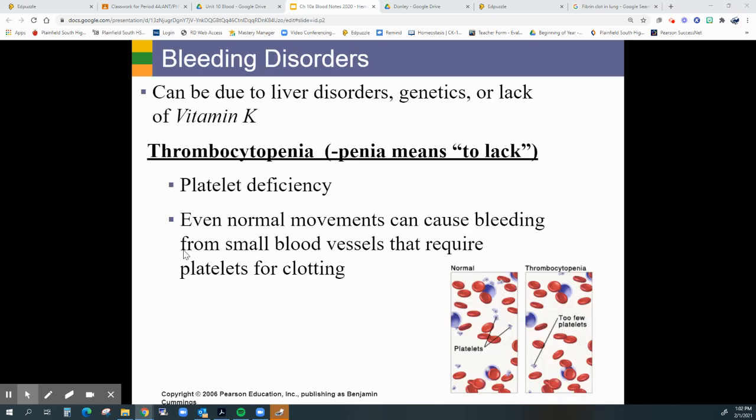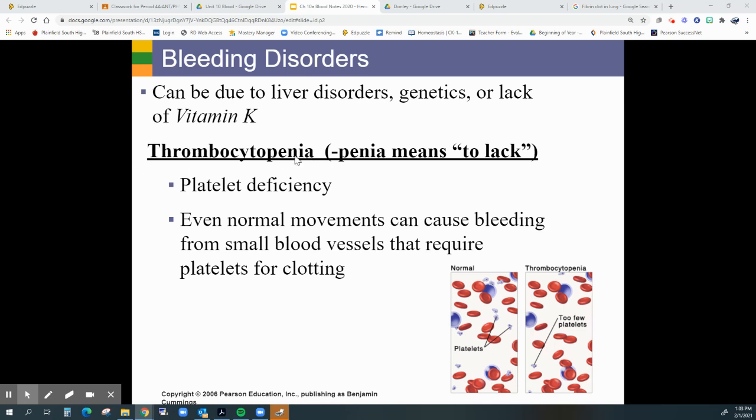Okay. Bleeding disorders and other things we can have. Usually bleeding disorders are due to some sort of disorder of the liver, obviously because of the hormones produced by the liver that help to start that process. They can be genetic. So you could have somebody with sickle cell anemia, or they could have a specific blood clotting factor problem as well. Or they could have a lack of vitamin K. Vitamin K is important in that process if we look back at those slides, and we can end up with some issues with clotting factors.